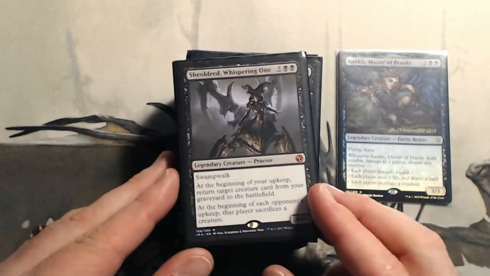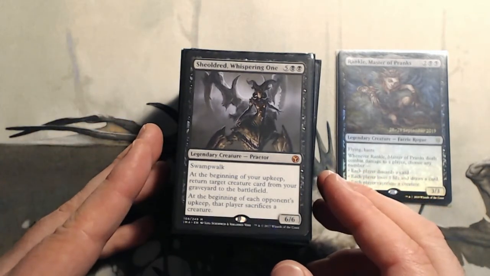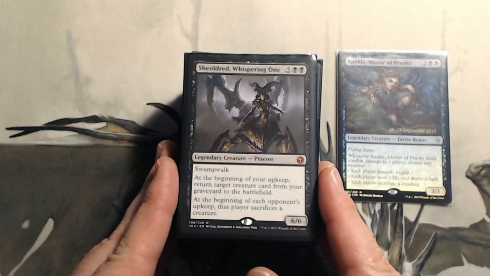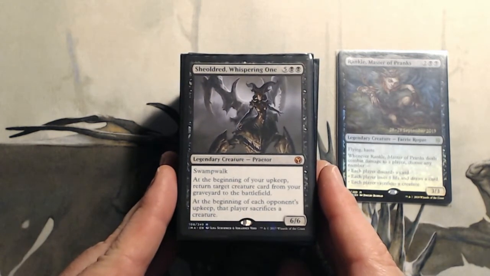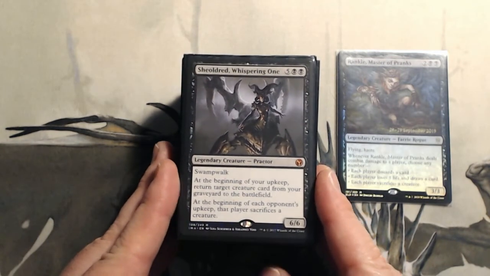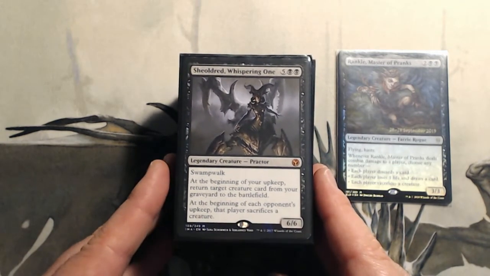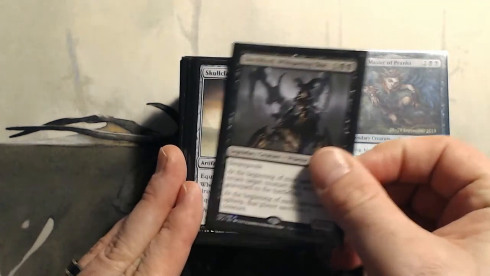And then Sheoldred, which we run. This might be one of the big beaters that I bring in. If Sheoldred makes the round around the table, then you're generally in a pretty good position. I want to be keeping my opponents' boards under control, and then also I can return one of my creatures. So really nice. Sometimes it's quite difficult to keep it around for the turn. Maybe that's where Malakir Rebirth is quite nice to help protect it.